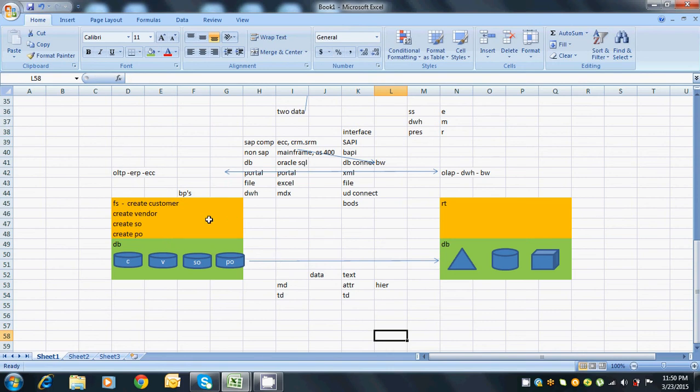So with respect to the ECC system, we have two types of data, and with respect to the BW system, we have three types of data.